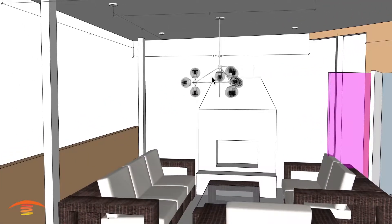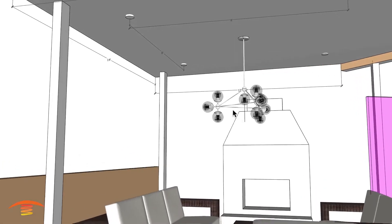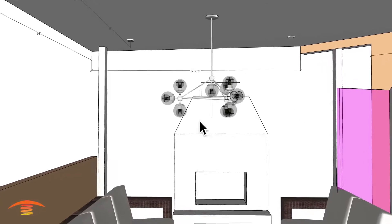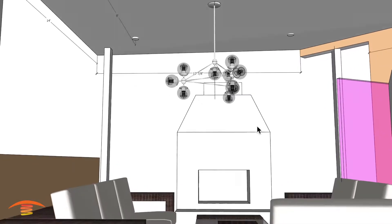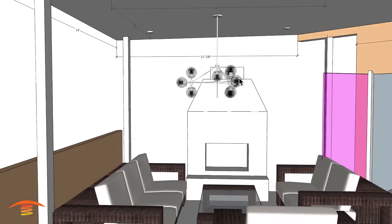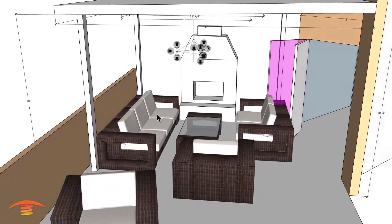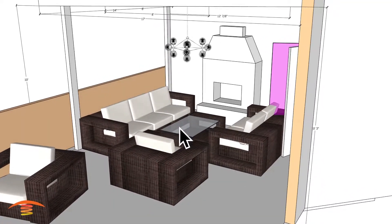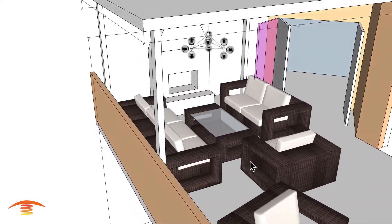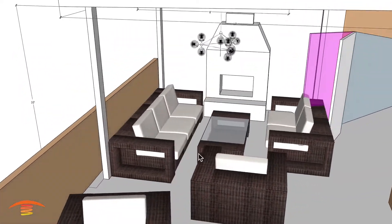I don't know the true dimension of this light, so this is just something here provisionally — what we really need is the overall diameter of this lamp. I know this isn't exactly the lamp that this customer has, but it's something similar to it, and that's what I'm trying to show here. We also have basically a seating area here for reclining, and I know this couch comes further out to the left.